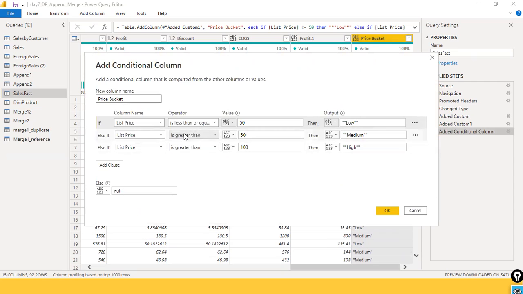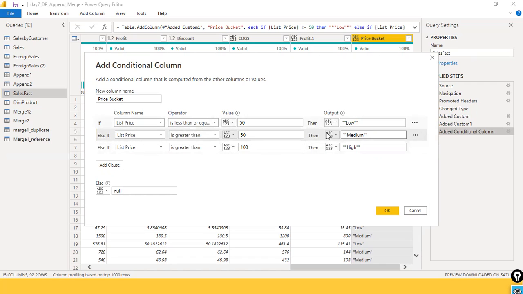So high, low, medium, here it is. Anything above 50 is medium. That's all, it's already meeting the condition there. Again, if you put the list price is greater than 100, how will it take care? Here itself, it meets the condition. When it goes through each and every row of list price, it checks line by line. If the condition is true, okay, this condition is not true. When it comes to prices more than 50, it will put medium, and then it will not come here at all, because this condition is satisfied by greater than 50.